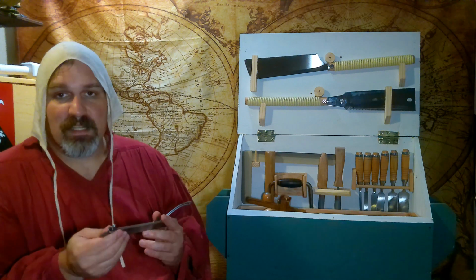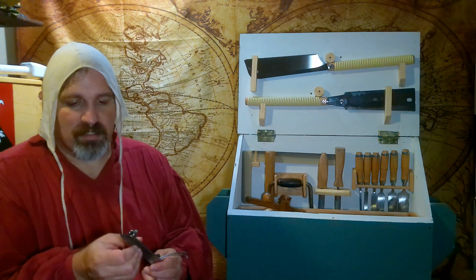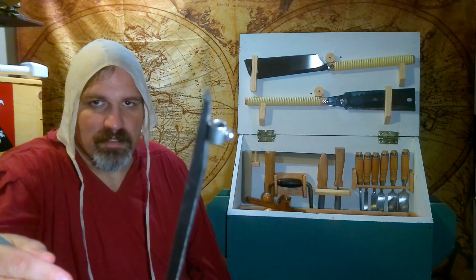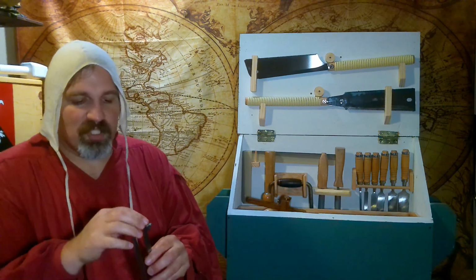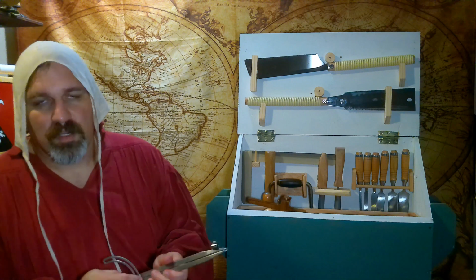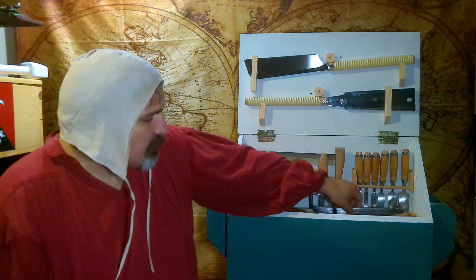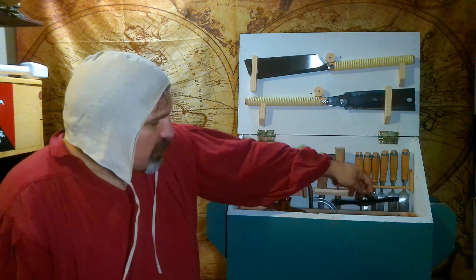But even when they didn't, the tip on these, you can see right there, the tip right there is a very fine point. This will scratch a very clean mark in even hardwood. I know because I've done it.